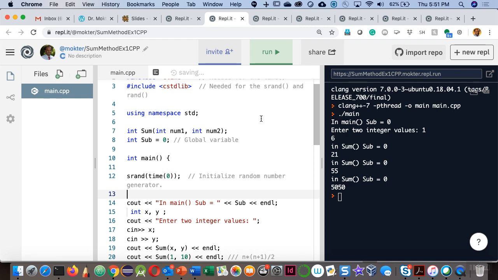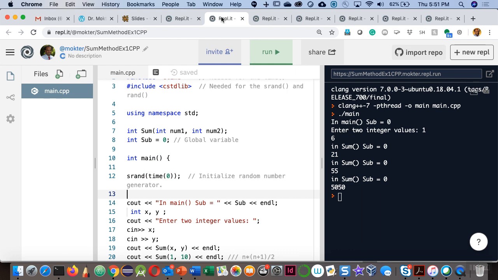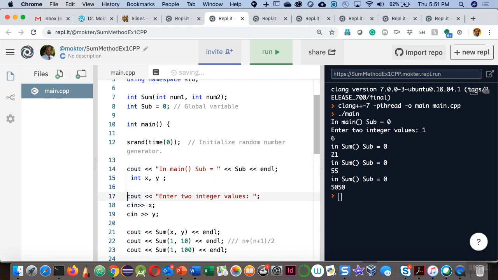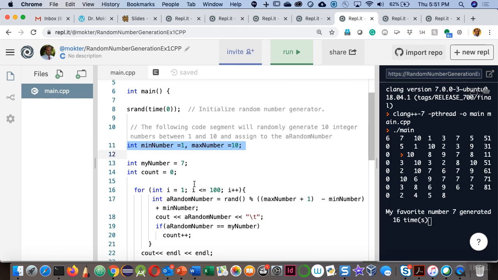In the main method I'm using this one, and I need this one. I do not need this code over here, and then the last line I need this one.